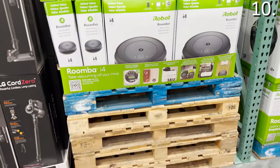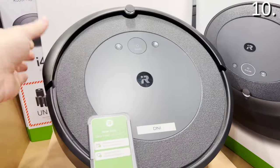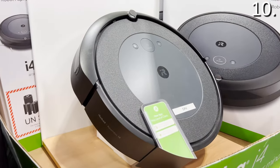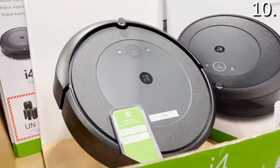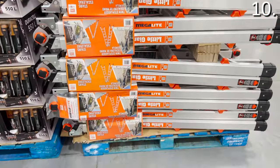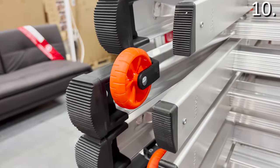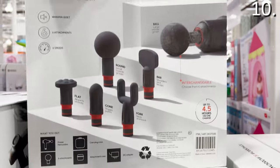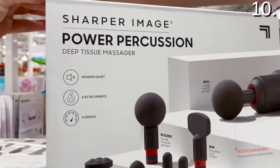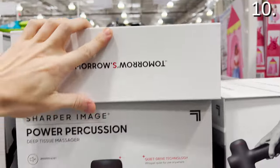Before the bonus offerings, if you're in the market for a RoboVac, the Roomba iRobot i4 at $270 is something to consider at Costco this November — Best Buy is currently selling the i3 at $349, so this Costco exclusive is highly enticing. Just in time for hanging Christmas lights or tackling holiday decorative projects, the Little Giant 15-foot ladder at $150 is something many families might want on hand. The power percussion massager, featured on the front page of Costco's November catalog, is $80 and comes with six different attachments.